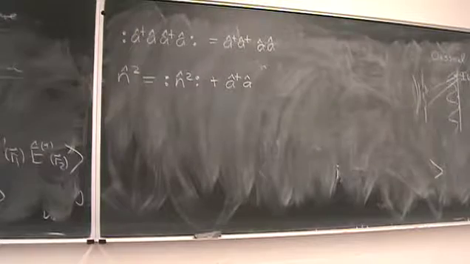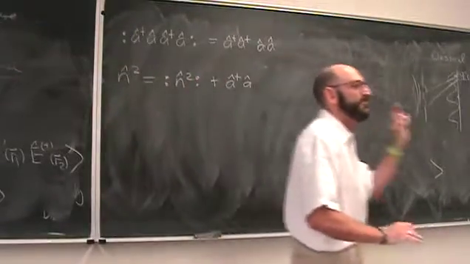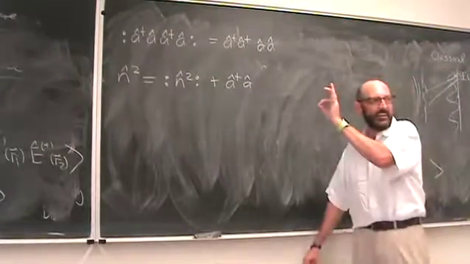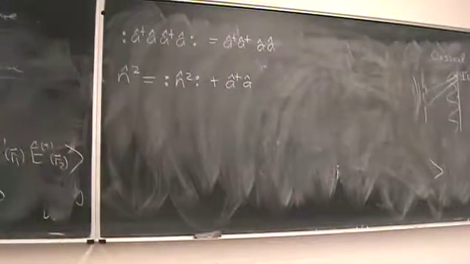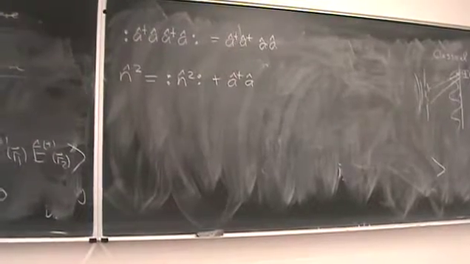So when we say put it in normal order, we mean different things in different contexts, and it gets confusing. But this symbol has a definite meaning. It means forget about the commutation functions and put all the A daggers on the left, however many there are, and however many A's there are, put them on the right. So that's what this is. Okay?